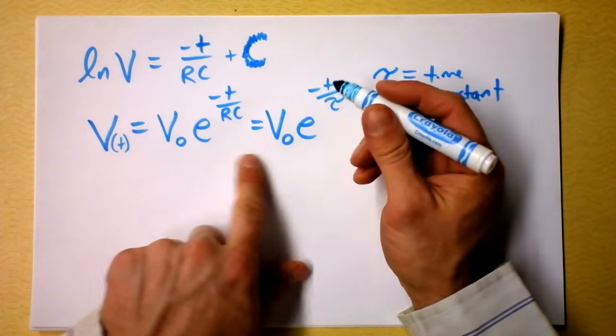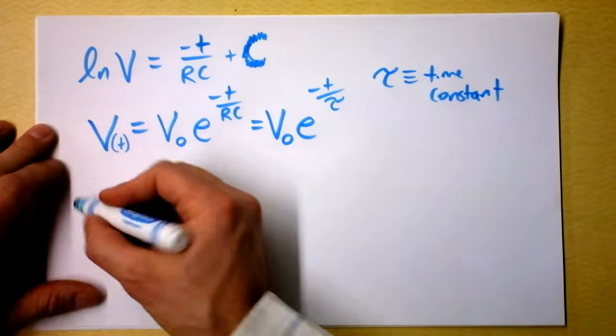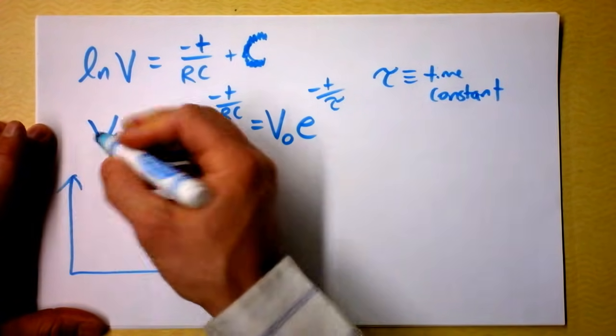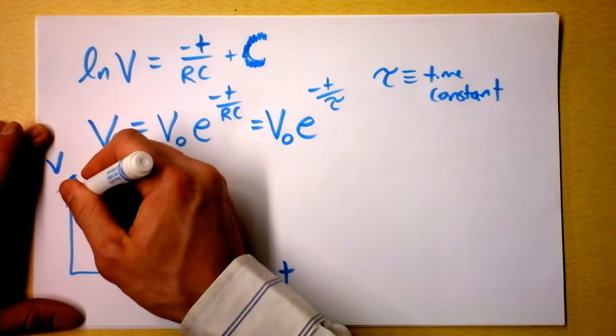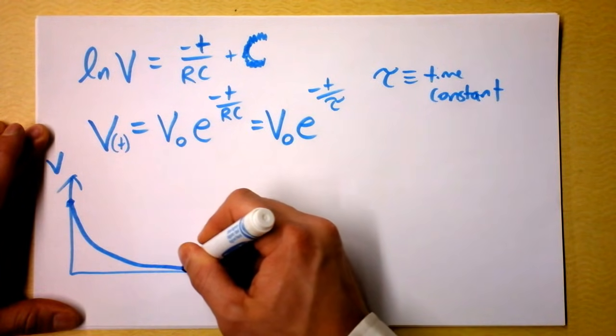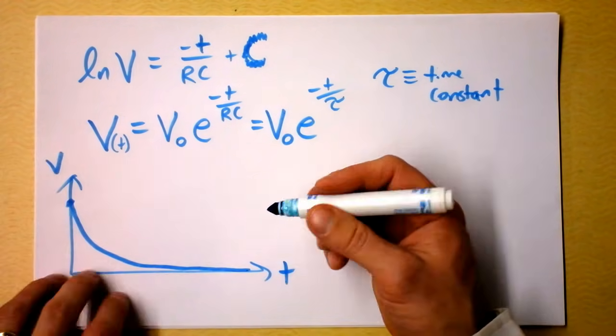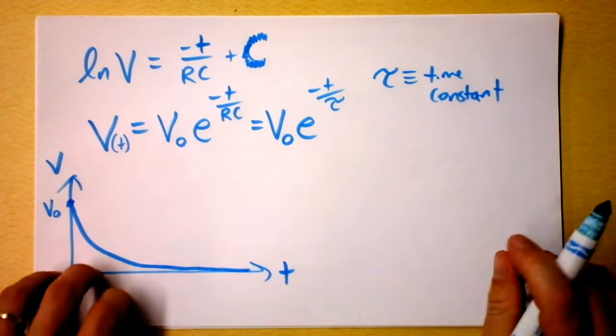It says that the voltage will be decreasing, and it says the voltage will be decreasing in a way that, if you've done any cool labs recently, you will probably find to be like that: very quickly early on and asymptotically to 0, never quite reaching it, starting from V naught though.